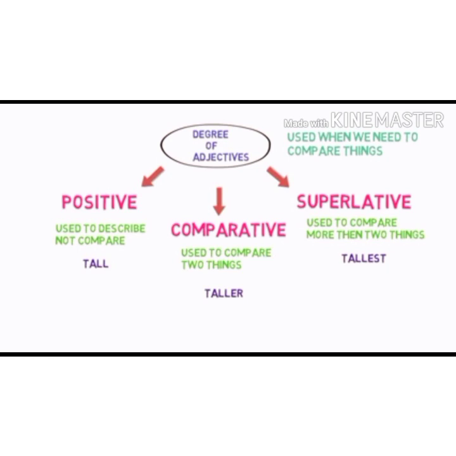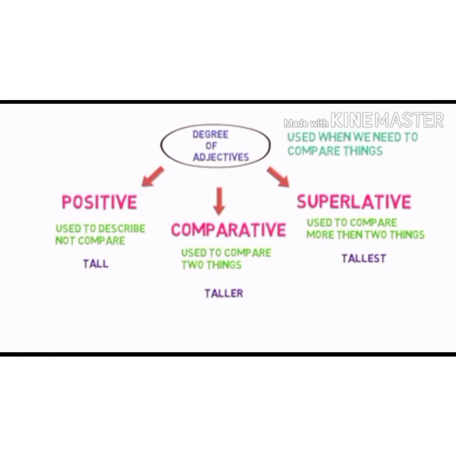So students, when I say Ram is a tall boy, here the word tall is a positive degree, where you can see the word is used to describe, not to compare with anybody. It's not being compared to any other person, so it's a positive degree. The second sentence, Shyam is taller than Ram. Here I have compared two people together, where Shyam is taller than Ram. So the word taller is a comparative degree of adjective.